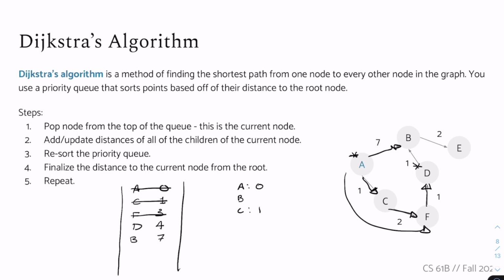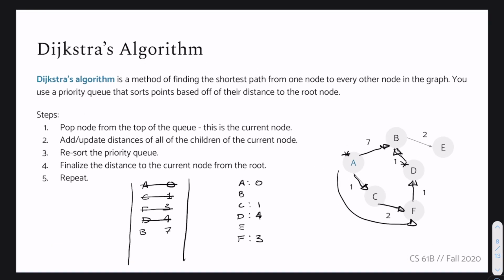So now we're going to pop this, A, B, C, D, E, F. And so F is set at 3, D is set at 4. And now we have an interesting situation where the next node we visit is B. And if we were doing traditional depth first, breadth first, any sort of search, we would stop and be like, oh, B is already in our queue, we don't have to do anything. But we actually haven't visited B yet, right?